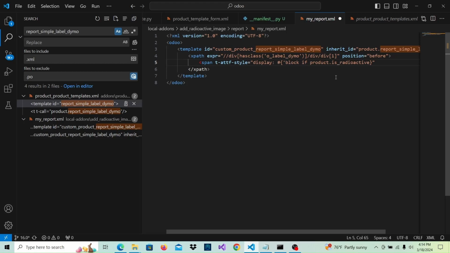So if the checkbox is checked, there's gonna be a value of true, and we're gonna get display block. And if not, we're gonna use the none value, which does not display the image. If, then else, none.